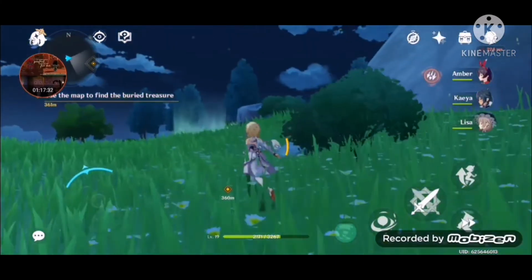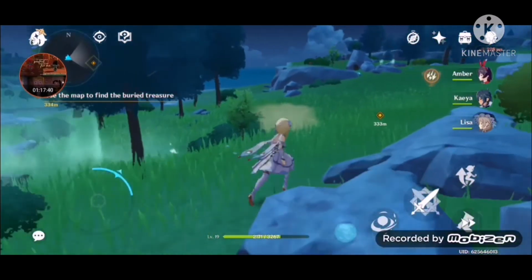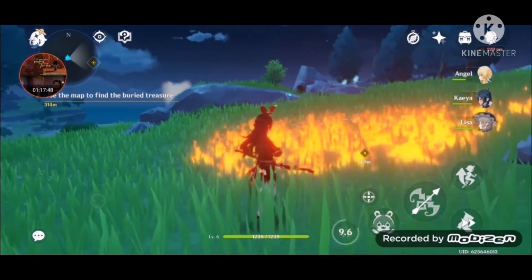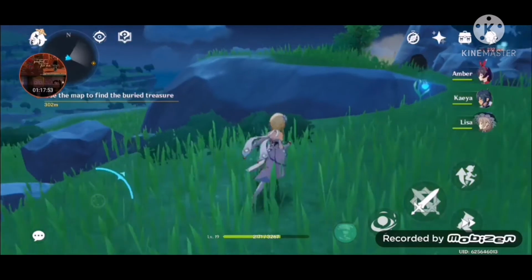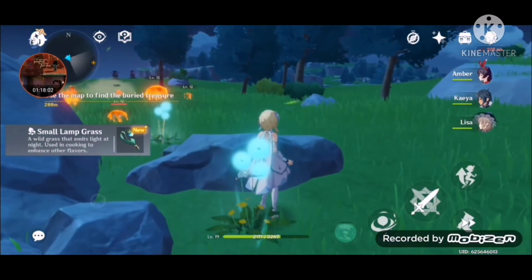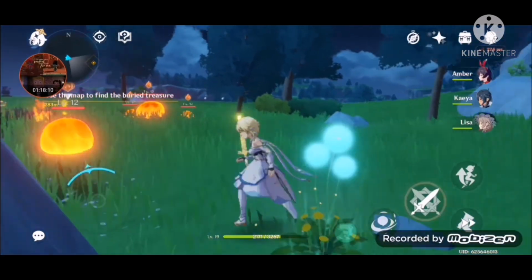Okay. Wait, we're not going to fly up there. We have to go this way. What's this Amber doing? What is Amber's, the new abilities or something? So, the small known grass. Oh, it's for cooking though. Okay. I need. There's so many. What am I doing now? Wait.